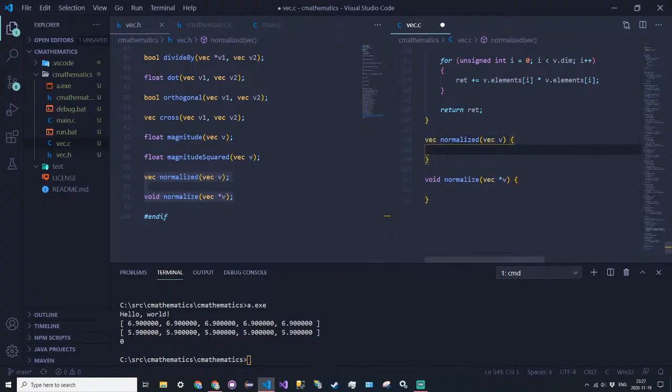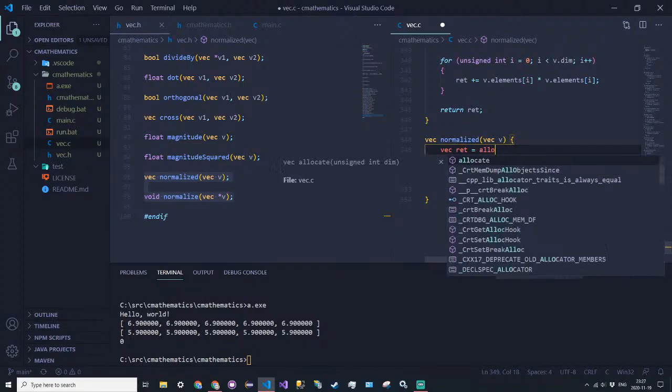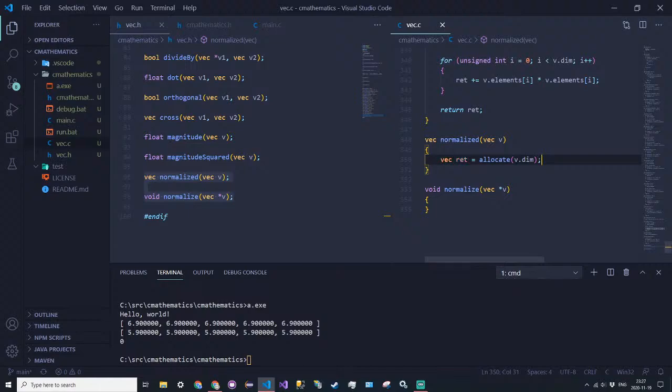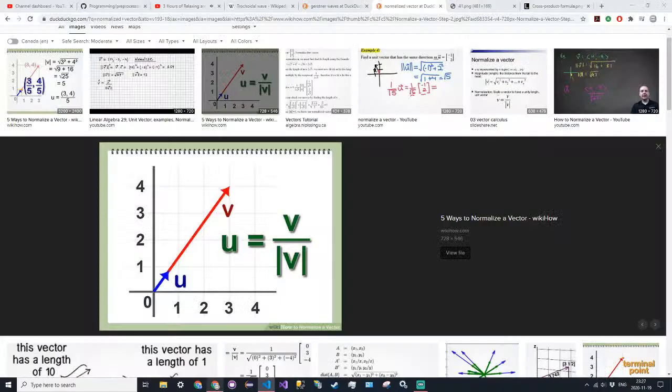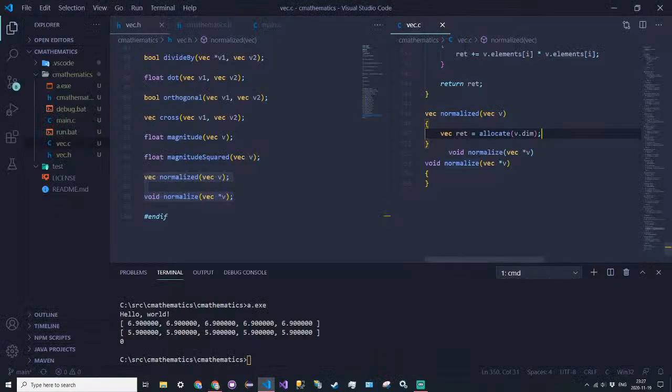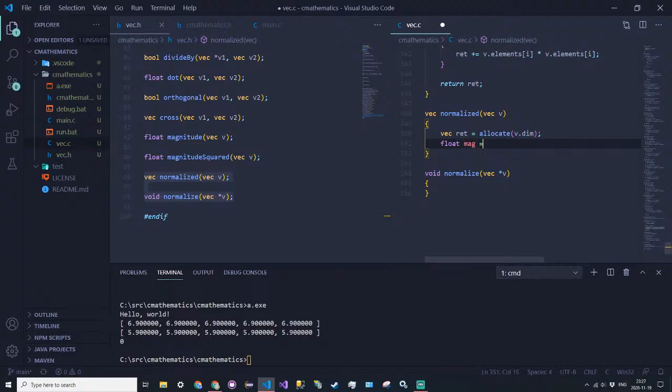For the top one, we'll have a vec ret is equal to allocate v.dim, and this returns a vector. Like this, the normalize operation returns another vector. It doesn't return a float. Then we get the magnitude, so float mag is equal to magnitude of v.